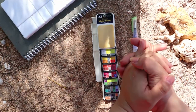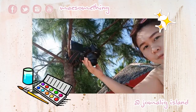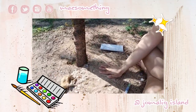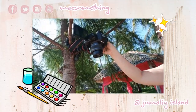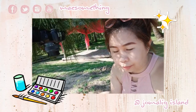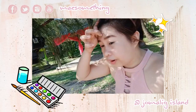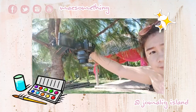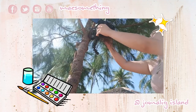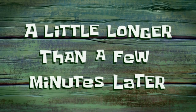We'll now go to swatching so we can check the colors. So, we'll just have to remove this from the top view. Kasi kung mapapansin nyo, medyo may shadow siya. We'll remove the camera from here kasi kawawa naman yung branch. Let's paint na lang somewhere na wala masyadong shadow para makita nyo yung mismong pigments nung watercolor pag nalagay na sa papel. So, let's remove this first.